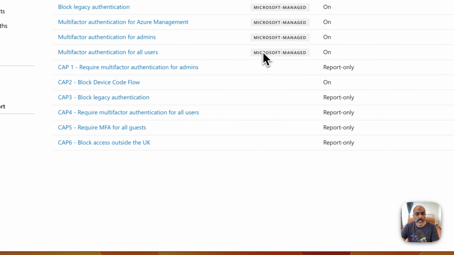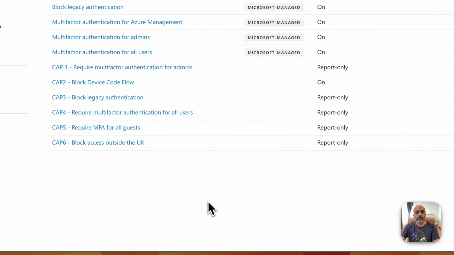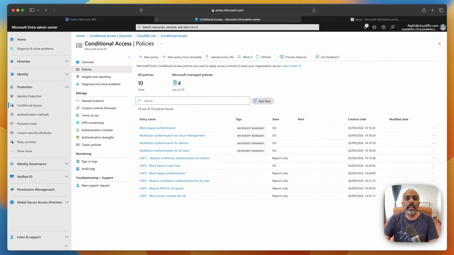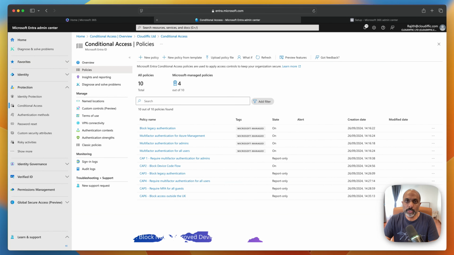So we have created the 6th policy. We have 4 more to go. The next one is all about blocking access based on the device type. So what we are defining over here is we don't want connections coming in from certain device types to our tenant. So for example, we don't want to have connections coming from a Linux machine or from a Mac machine or from a Windows phone. Those are the ones that our user base are not used to, and we don't want to support that.